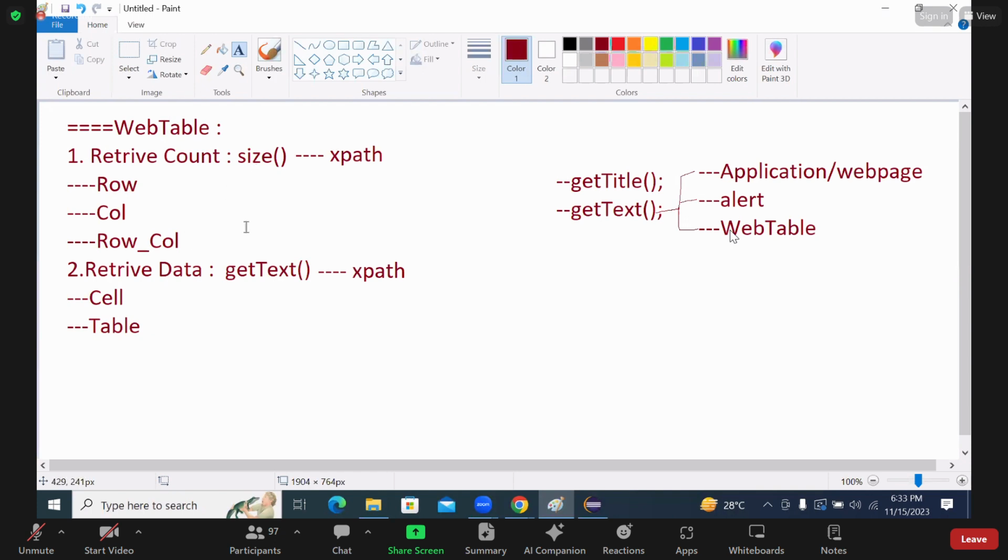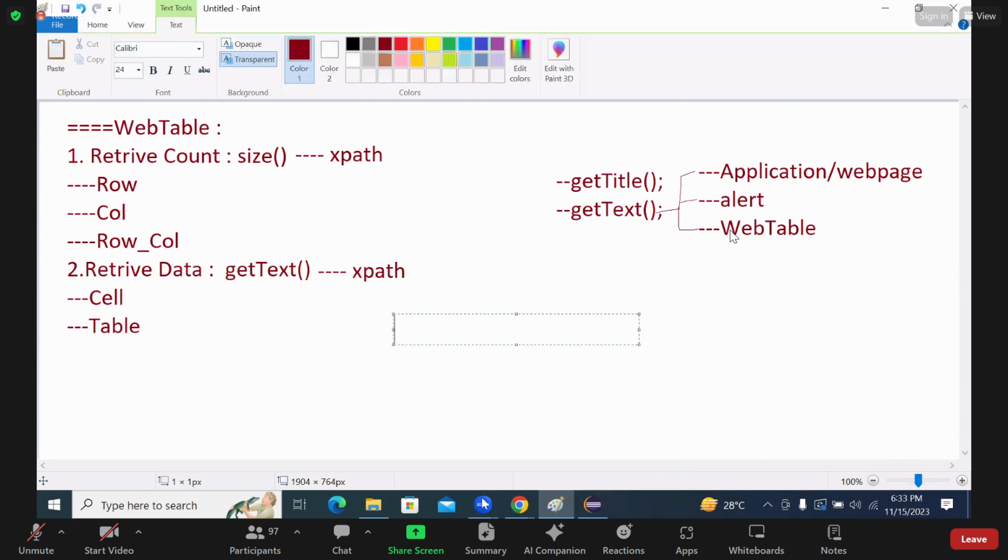The size method and getText method work based on XPath. Based on the XPath provided, it will give the retrieved result. So let's see how exactly we can write this.